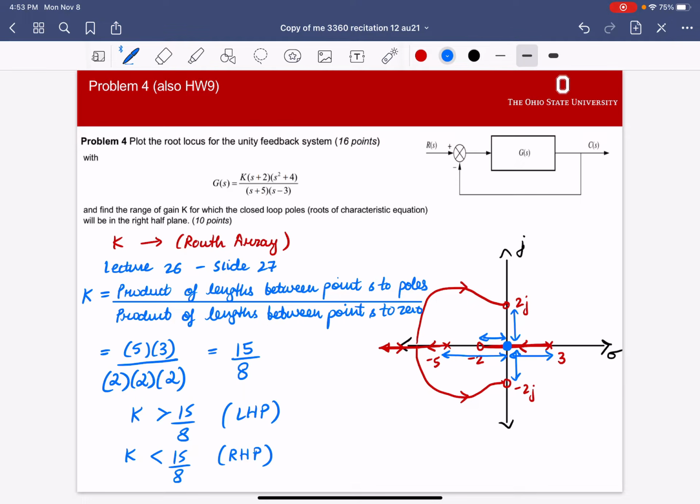Right. So I think I did it with the Routh array as well. I think in that I ended up with 2 criteria that it needed to satisfy. I think one was that k has to be greater than -half or something like that, and then one was that k has to be greater than 15/8 or something like that. Yeah. So the 15/8 kind of trumps the other criteria, because that one also has to be satisfied. So that one condition of k greater than 15/8 is valid for your entire first column of your Routh array. Okay. Yeah. Okay. All right. Any other questions?